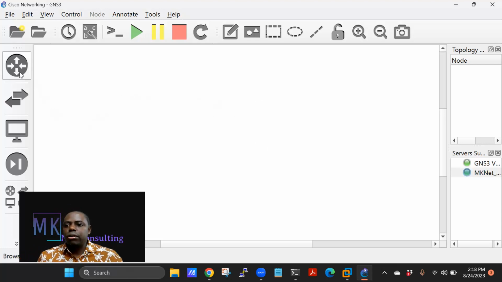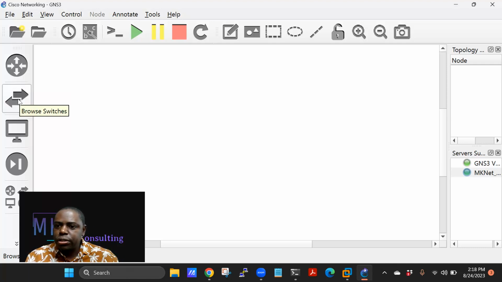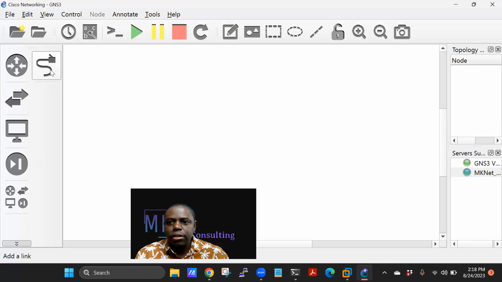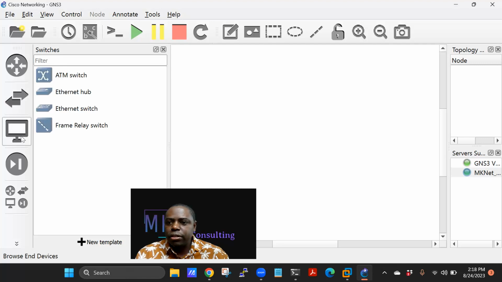So just to scroll around, if I put my mouse over here, see how it says browse routers, browse switches, endpoint devices, security devices, and everything else. And then down here, something that's kind of hiding somewhere down there: Cable. That's how you add a link. That's how you connect one device to the other. Now, if I click here, I don't have anything. There's nothing. This is just default stuff, which is dummy stuff.